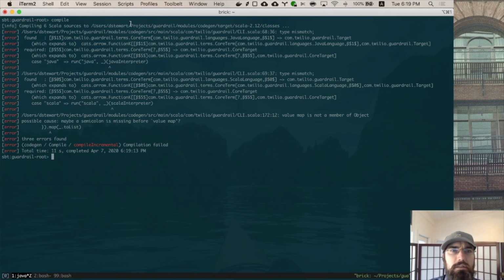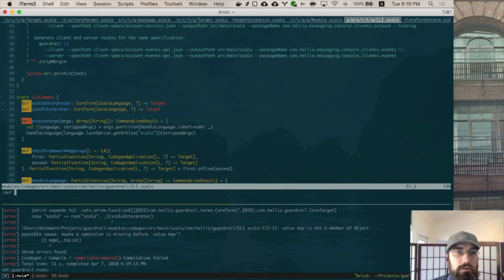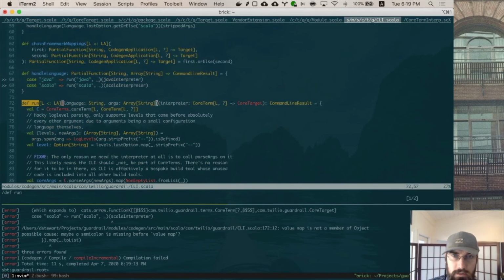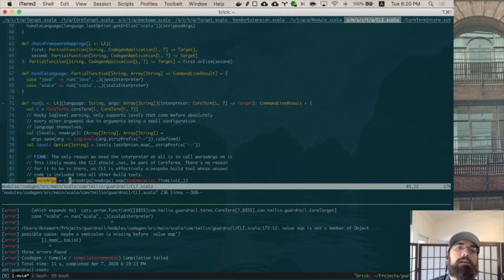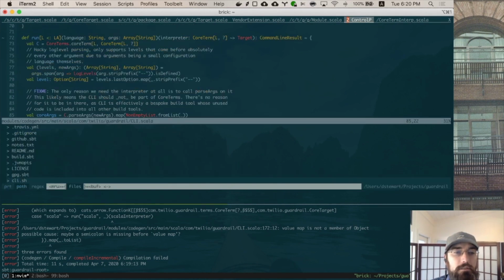So found CoreTerm to target, required CoreTerm to CoreTarget. That's wrong, because run requires CoreTarget, because we need to change that. Now, that means that interpreter also needs to be CoreArgs, which comes from here, which CLI will parse args. That's going to be CoreTarget. Whoa, hey.